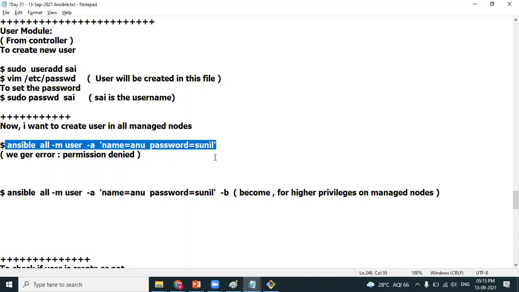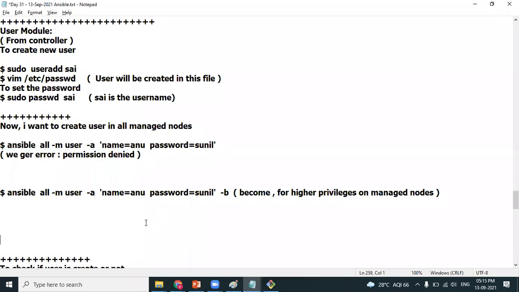Because whenever a user gets created in Linux, a file should get updated. Which file will be updated? The passwd file. How can the passwd file be updated? Only if it has write permission for others. Ansible is others, some other external software. So Ansible should have write permission so that the file can be written. That's the reason the command is not getting executed.